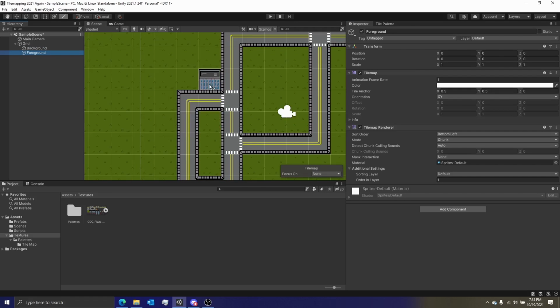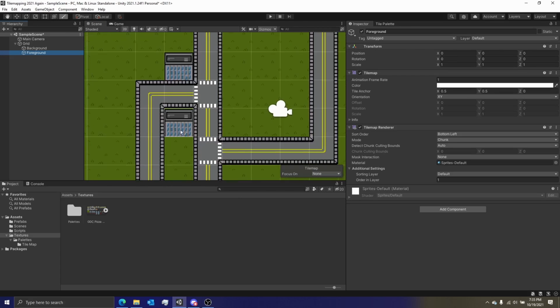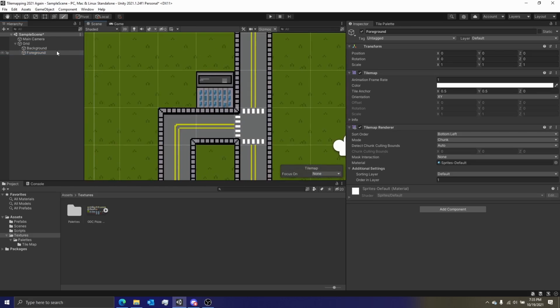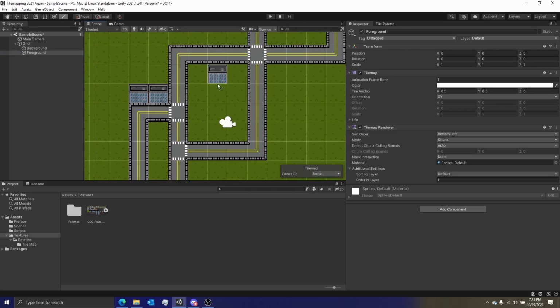So now, the buildings, we can place on the foreground, on top of the grass. If you are still on the background and you try to place a building, you can see that there is no longer grass behind it, because you basically just replaced the grass tile. So we don't want to do that, because otherwise you'll have to Control Z a lot and get back to what it was.